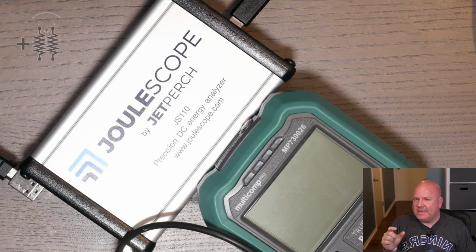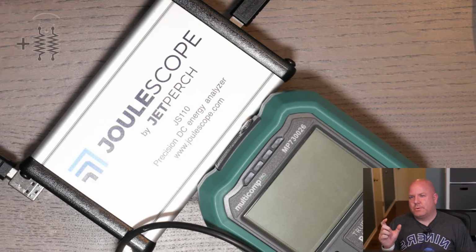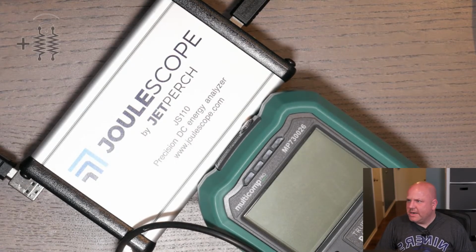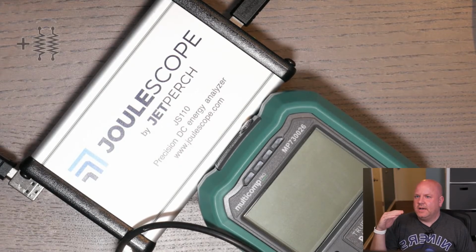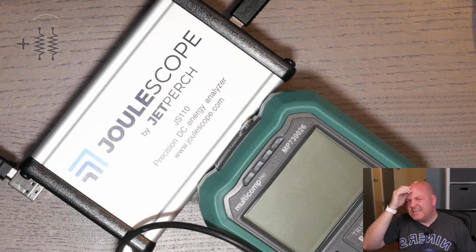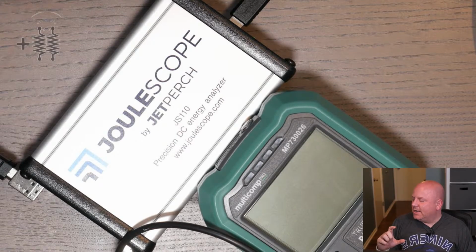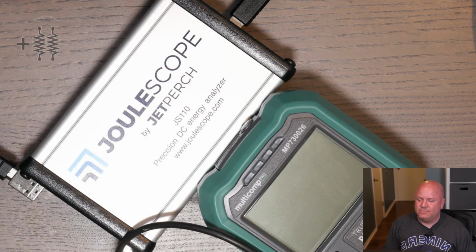It looks like they have a pretty high bit ADC. I saw something in the document that said effective of 32, so it's probably something like a 12 or 16 bit ADC. The dynamic range seems relatively good. I mean, we were able to see stuff in the milliamps and the amps range. If I had the rest of my equipment set up, I'd like to dive in a little bit deeper, like when we turn on the Raspberry Pi, is that really what's happening or not? But with what we have available right now, it's too hard to evaluate its technical performance, but I'm feeling like I'd like to do that at some point.